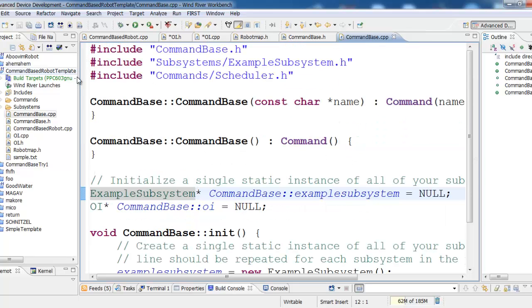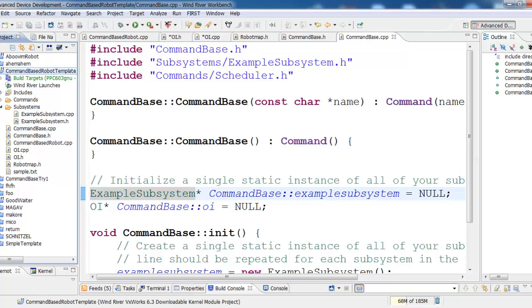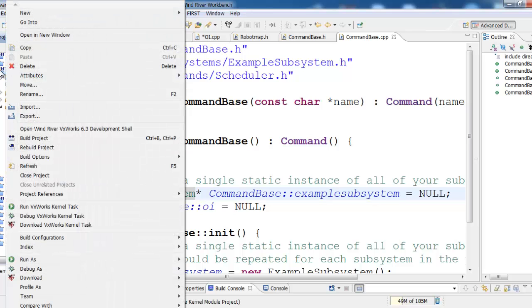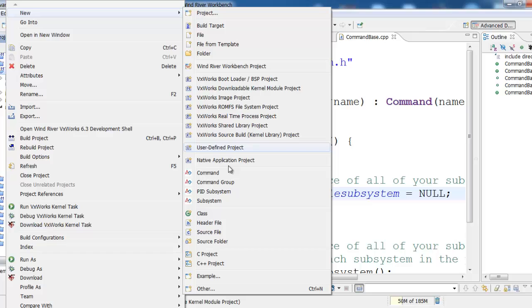Now let's go over the commands and subsystems. Let's build a chassis. You need to download a plugin. It is in the PDF. So we go to New, and then we add a subsystem.